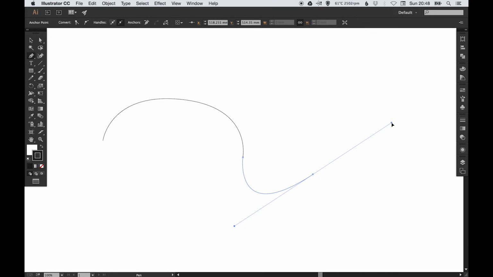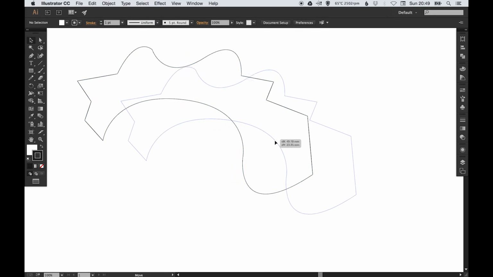But what if we want to draw one curve and then stop and start with a straight point again? We don't want this curve that it's trying to force me to create here. What we do is hold down the Alt key and left click on this anchor point. Okay, and that effectively cuts it short and allows you to start again with a straight point. So then you can have a mixture of straight points, throw in a curve, another curve, another curve, cut it with the Alt key, and then do a few straight ones, and again with the little circle you can just join that up to make a complete shape.